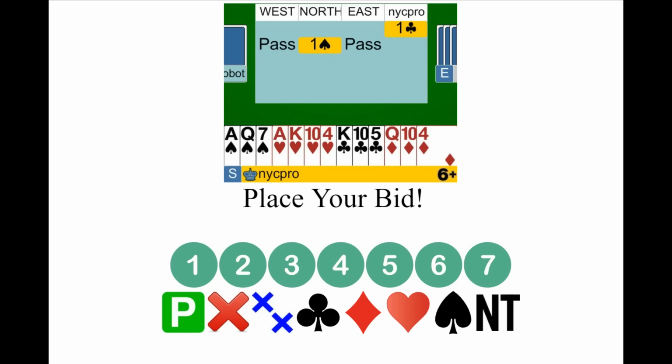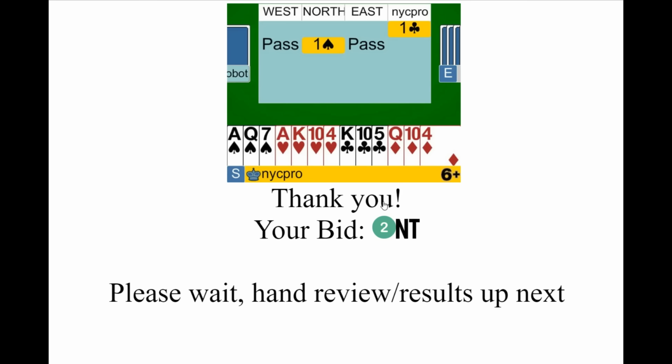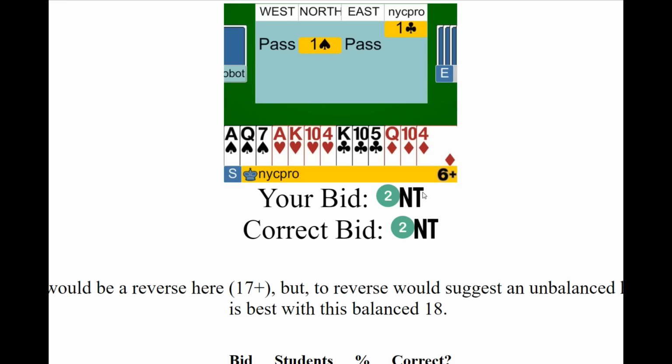All right. And we see that most of us are nailing this, and this is a funny one because technically, based on the chart, you have two bids you could make. You can actually bid two hearts with this hand, which would be your reverse. Right? It would show I have a four card heart suit and 17 plus points. But that's not the best bid to describe this hand. The best bid by far is two no trump, because you're showing 18-19 balanced, which is exactly what you have. You're so flat here, so that's the perfect bid.